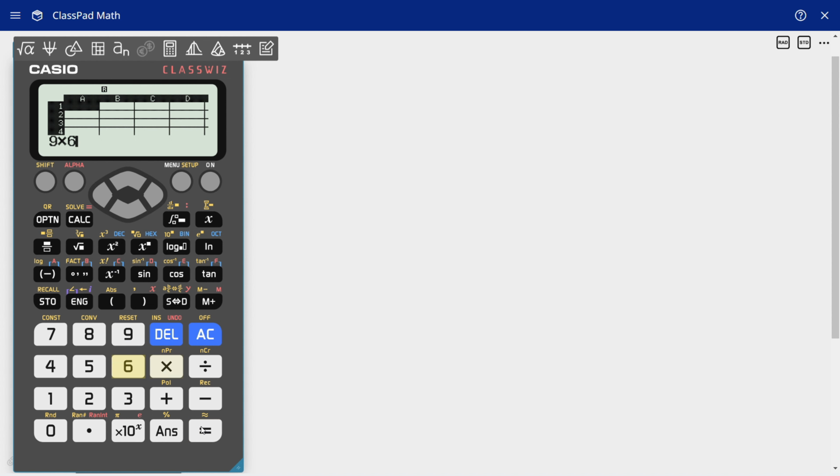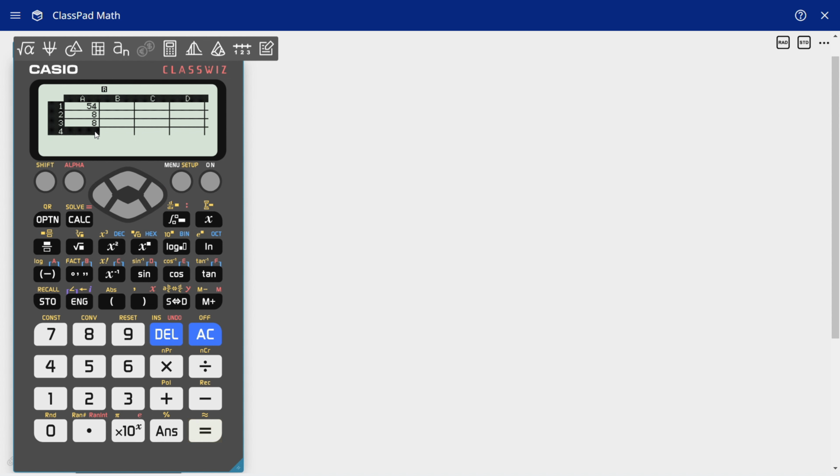The next option is a spreadsheet, which, similar to the other calculator, is quite literally just a spreadsheet. I'm not going to go through this because it's not too useful, not too important. You can do different Excel-like calculations. You can find the sum of something. It's basically a mini Excel spreadsheet on your calculator. I haven't seen this used so much, because if you want to write sums of something, or if you want a table, it's better to write it on paper or use an actual Excel spreadsheet, because this calculator has limited storage. But you can still use this, I guess. There are some ways to copy paste, recalculate, and grab values.